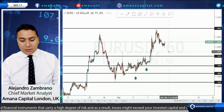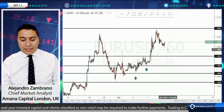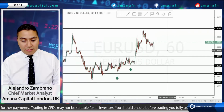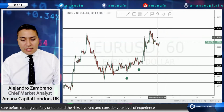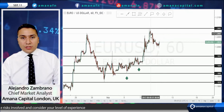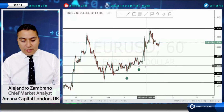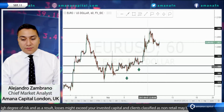and I suspect it could potentially pull back a little bit further, maybe down to something like 1985, maybe all the way down to 1950. And then maybe from these levels look to bottom out and then head higher. The next resistance level and target for bullish traders is most likely the high created last week, whereas I want to remain bullish as long as we trade above the swing low here, which is 119.